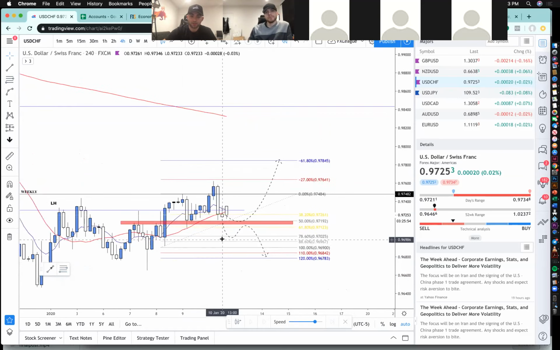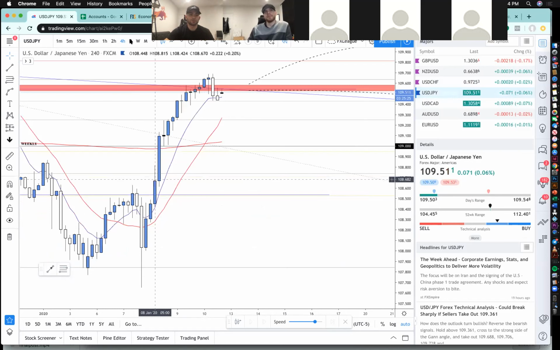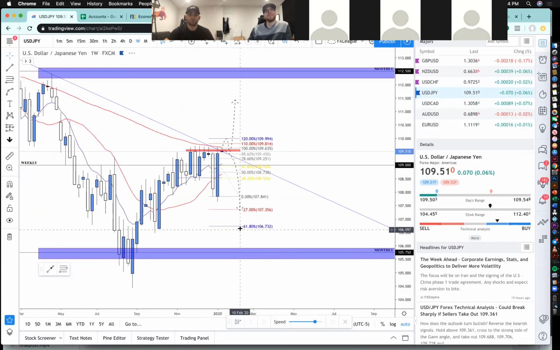But at the same time, I'm not going to look too short based on this break until we break below this red highlighted zone right here, followed by a little bit of a retest, and then we'll look to short. If not, if we do get a bullish signal, as in bullish engulfing, morning star, whatever, we'll look at the lower time frame, and then we're going to look to buy up into this area right here. So that's two opportunities potentially on USD CHF. Yep. So let's go over to USD JPY.